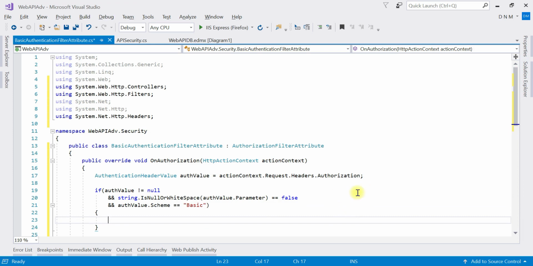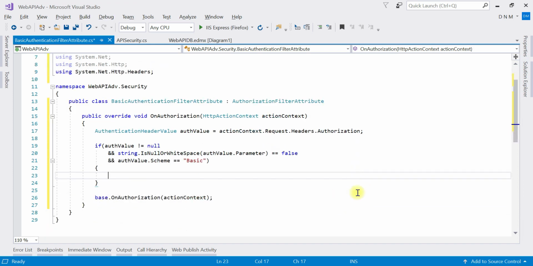We have collected the authentication related value, then we check whether the authentication value is not null, parameters are provided, and whatever authentication scheme or technique was chosen, whether it is basic or not, because we are writing code for basic authentication. Based on your scheme, this value gets changed. Since we are studying basic authentication here, I am comparing it with Basic.